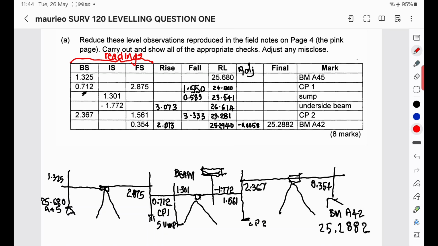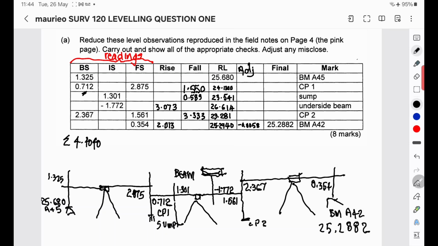So one of the things that we can do is we can add up our backsights. So this is the, I'll do these in black. That should be in black actually. Okay, so sum of the backsights, and for that we get 4.4040.